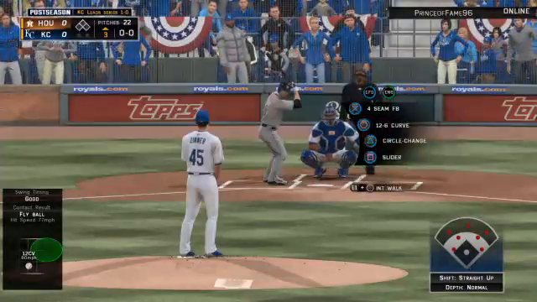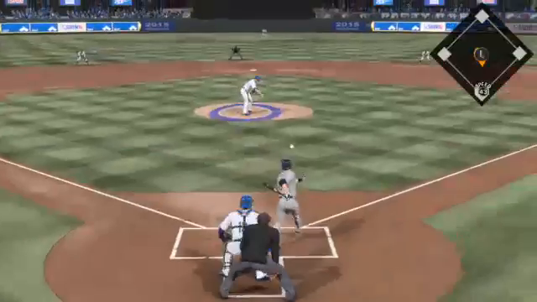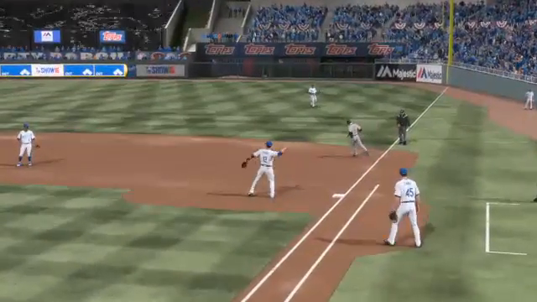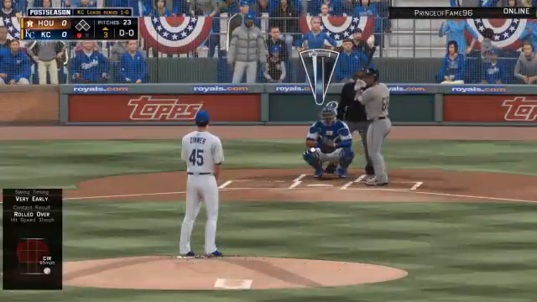Jed Lowry leads it off here. Bottom third of the order set to go here in the third. Well, he's faced the minimum so far, and obviously it's still early, but they need to get something going because you can't let this guy settle in out there. Throw to first in time, and the leadoff man is gone to start the third.